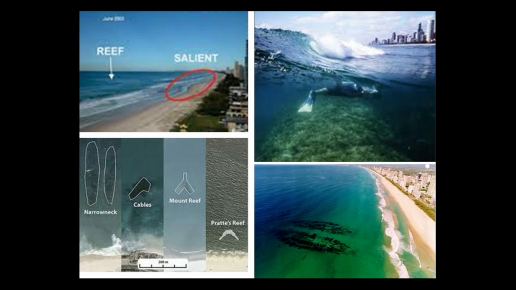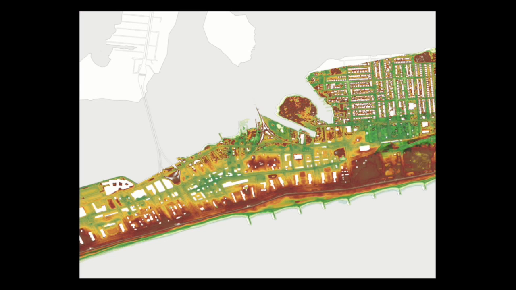There are some that are forming off Breezy Point, but the Army Corps pumps the sand and tries to stop it. So what we're advising is to try to bend these forces rather than stop them and use that resource in other ways. On the Gold Coast of Australia, we have these reefs that are sandbag reefs, geotubes, and the issue is scale. The most successful ones were large, and the smaller ones kind of failed. But they build a salient, a buffer of reef there.